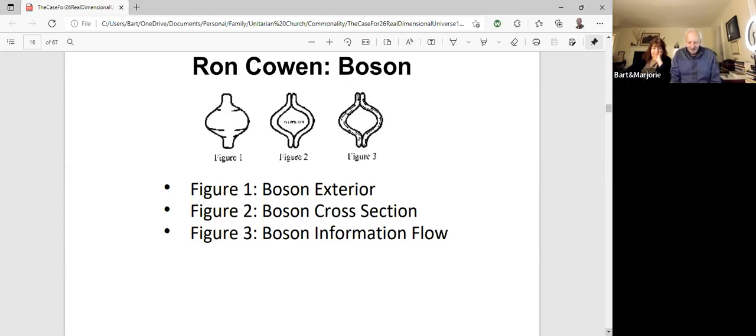And then Ron looked at a boson, a photon, which was what he was keen on. It has, again, a torus shape with a cross section to it. And he's showing information flowing around the edge, keeping everything going. And so the bosons are the things that create the forces: the electric force, the magnetic force, the force that binds the protons together in a nucleus, and the weak force that breaks off an electron from a neutron to create an electron, a proton, and a neutrino.